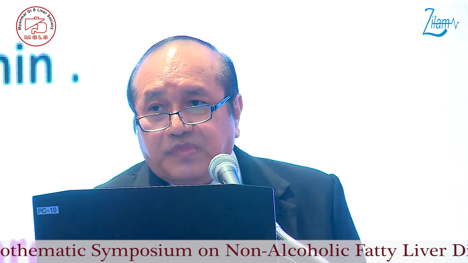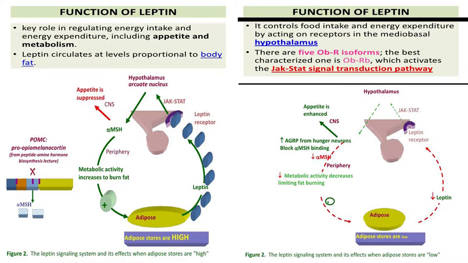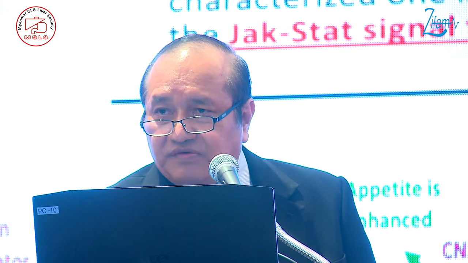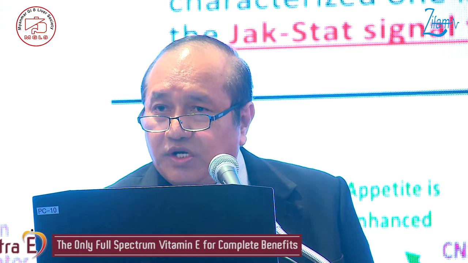Adipose tissue is not only for storing fats — it also has an endocrine function, and it is highly regulated. Our fat content in the body is highly regulated by leptin. If you have high adipose stores, there will be increased leptin, which will reduce our appetite and food intake and increase our metabolic activity, so that we don't accumulate excess fat. If there is a low adipose tissue level, then leptin production is reduced, giving you a good appetite and reduced metabolic activity. So our body fat is regulated very closely.